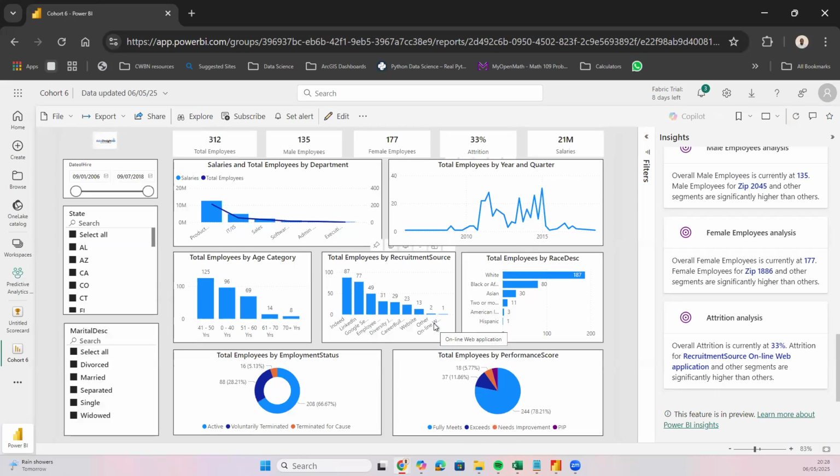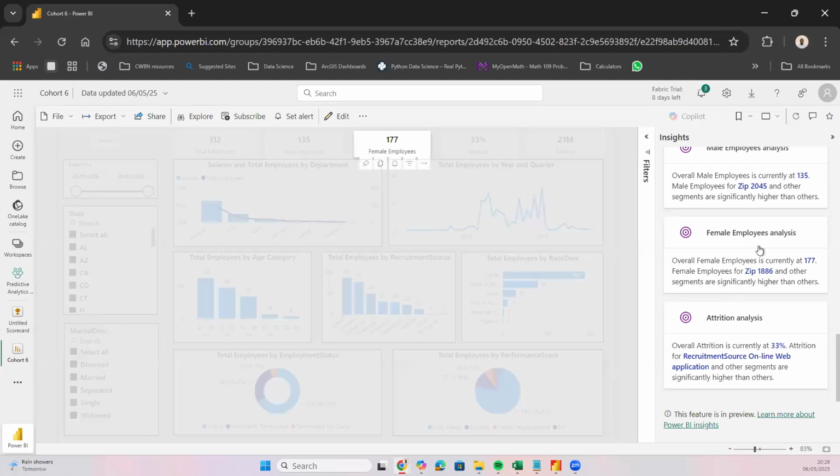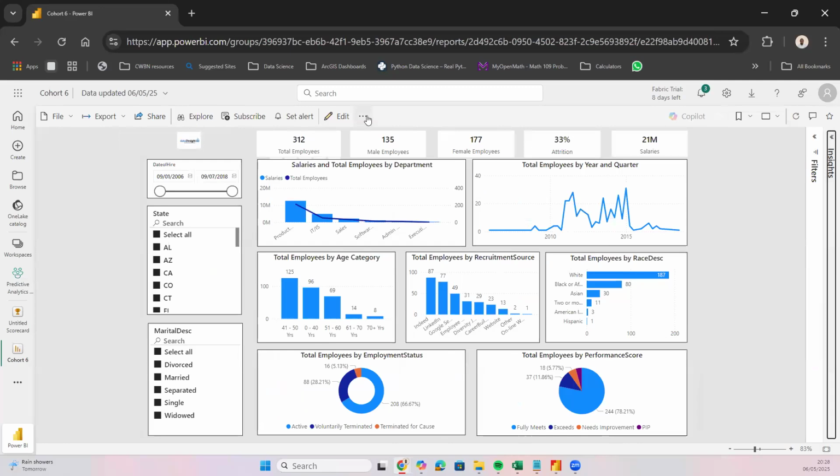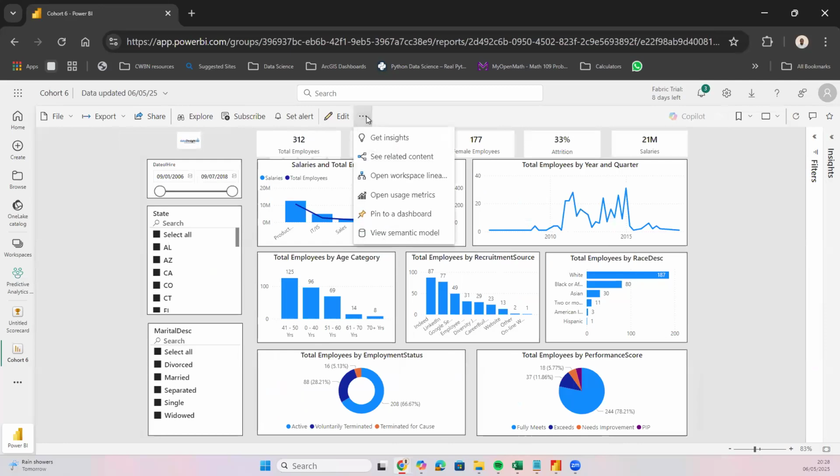Okay, it's only one person either way. So not a great insight. So that's also able to rule out some of these insights. They are AI generated, so at some point it might not be very wise to just consume them. So you have to also look at your data to be able to ensure.